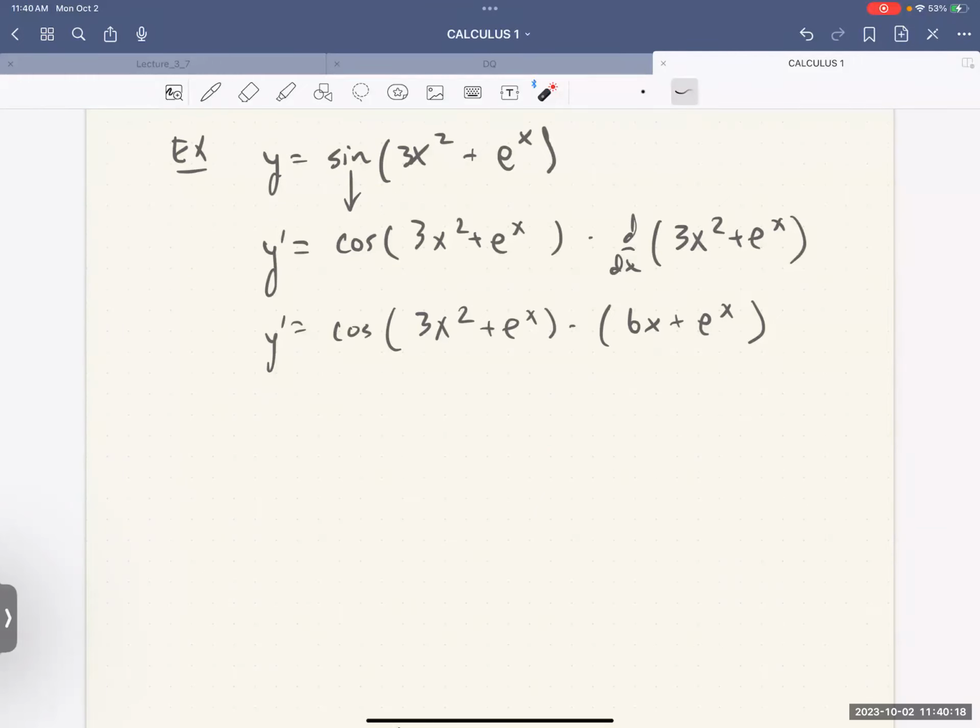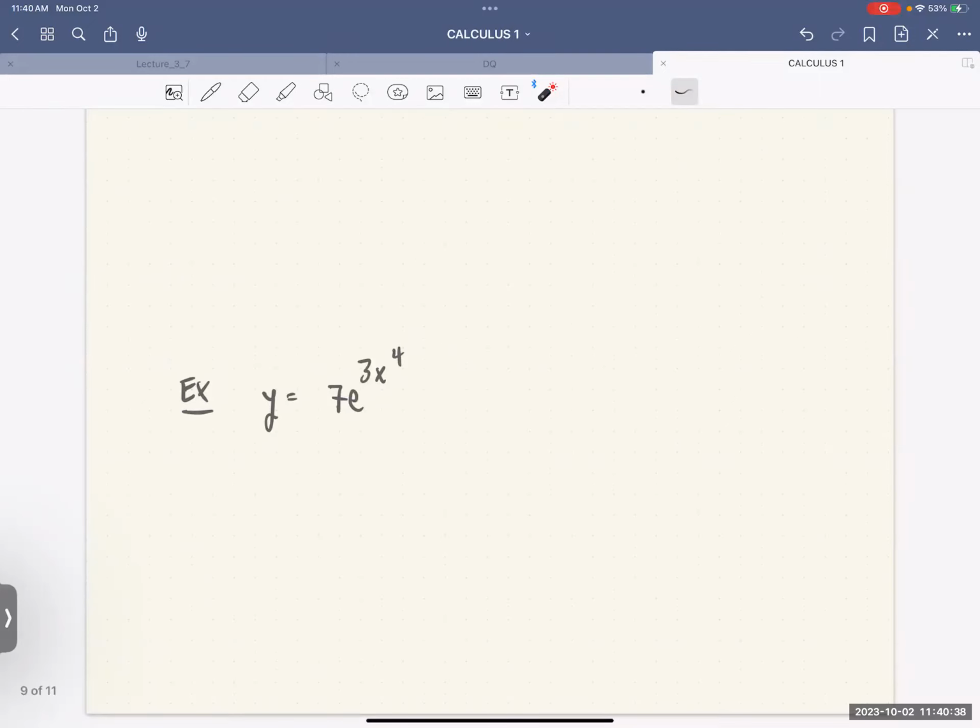You differentiate the outermost layer with the inside layers left inside, then you peel off the outer layer, then you have a new onion, the inside of the onion, and you differentiate that, and then you peel that layer off and differentiate the inside of that. That's how that works. Let's look at this next one.